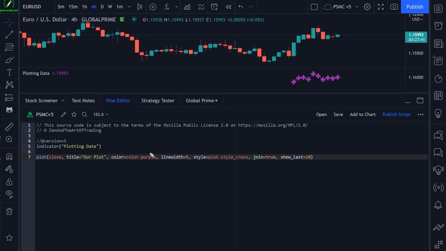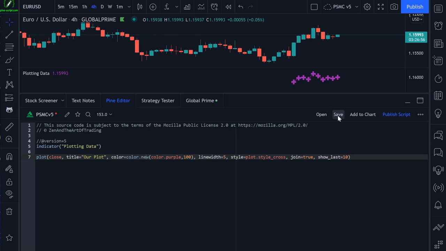Now we'll cover the color functionality in PineScript in a future lesson. We won't go into detail in this lesson, but just really quickly to show you how it's possible to set a plot to be transparent, you can use the color.new function. So here I'm creating a new color. I'm using the color.new and then passing in the purple color. If I add a comma on the end here and type in 100 and then close off this parentheses we opened here, we're now creating a new color of the color purple with 100% transparency.